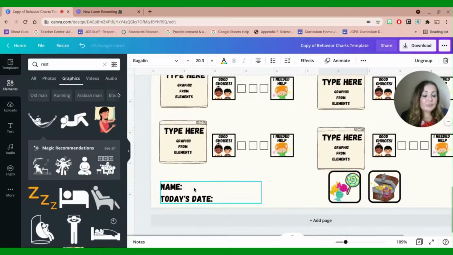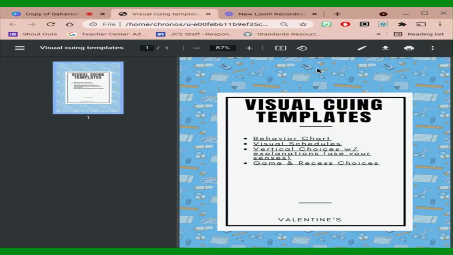If you wanted to add more text, you could highlight one of the text boxes and do a copy and paste there as well. So this is just one more option we have in providing those visual cues for students. I do want to show you a few more of the templates that are already created for you, but you can also use these to create whatever you need on your own as well.